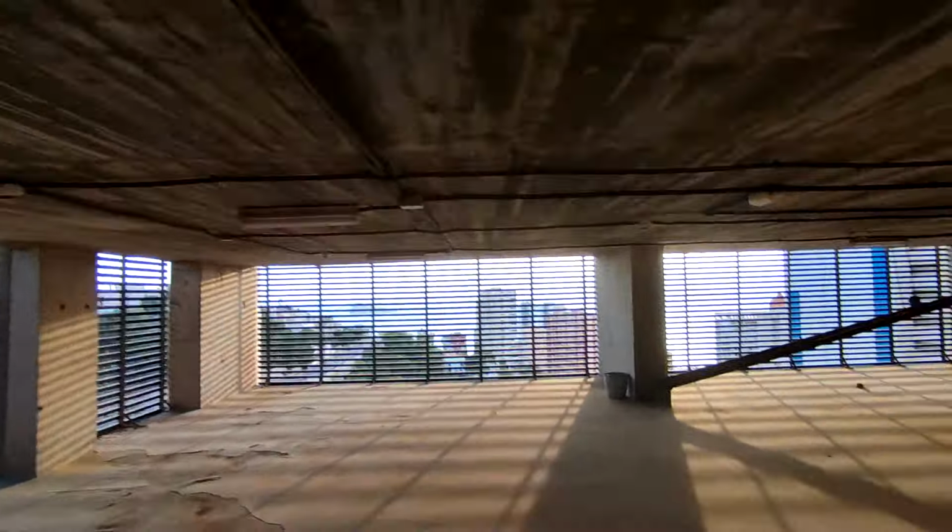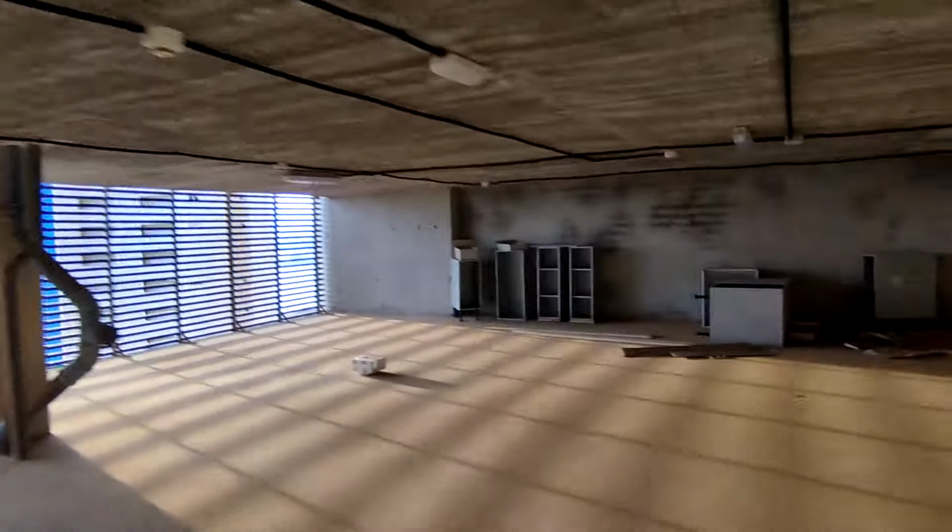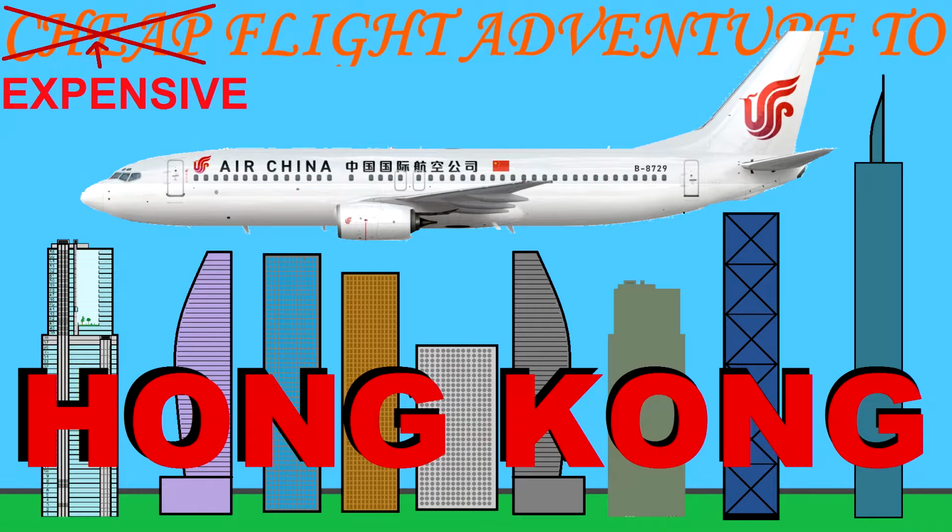This is interesting. So, let me picture where the ceiling is. And this floor really reminds me of one of the skyscrapers on my adventure in Hong Kong and Shenzhen, as on one of the skyscrapers I managed to get into a very similar secret floor. Let's have a reminder of it.